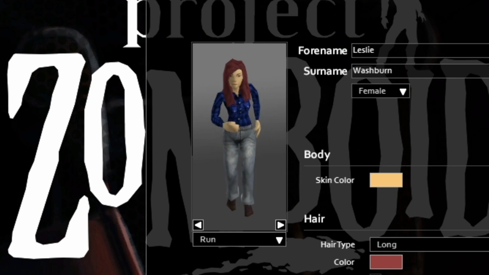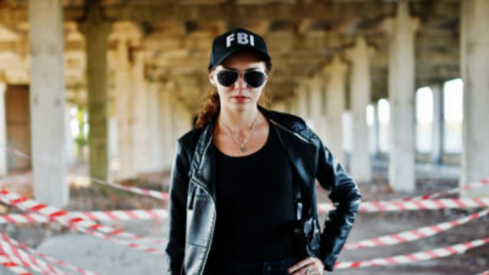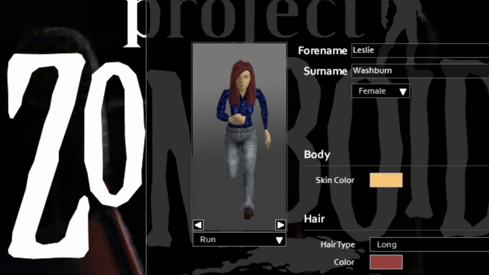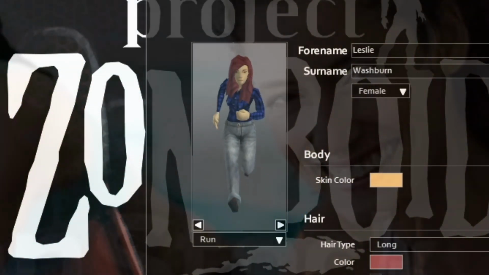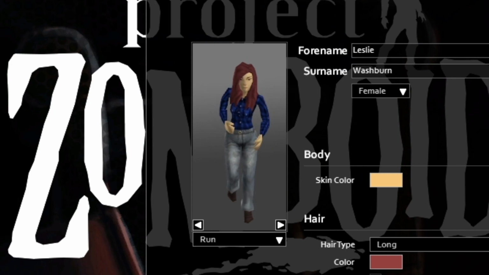Here we have Leslie Washburn, ex-felon, now FBI informant. Leslie is highly skilled in many areas as she's been breaking in and out of houses since she was only a kid. Swift on her feet, yet she possesses the upper body strength of John Ferguson, who's a dude who works out at my gym sometimes when I'm there. Never missing a Tuesday night spin class, Leslie feels confident that she knows everything she needs to know in order to survive the flesh-eating zombies that roam the streets she grew up on.